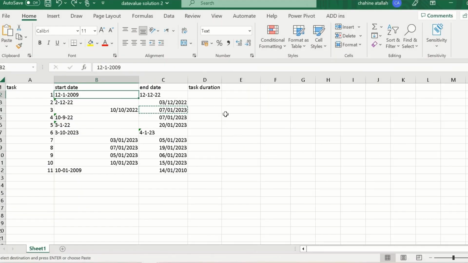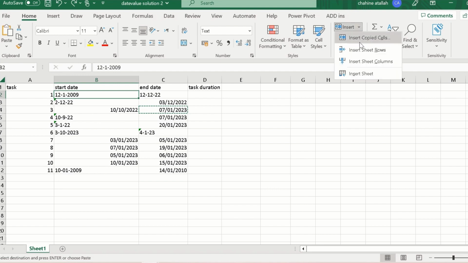Here's our second option for identifying the tasks that started in 2022 when our dates aren't formatted quite the way we like. So we're using a slightly different data set here. It really doesn't matter because it helps to see how the data behaves when we use other numbers. So we're going to use this data set to accomplish the same task, but using a different method.